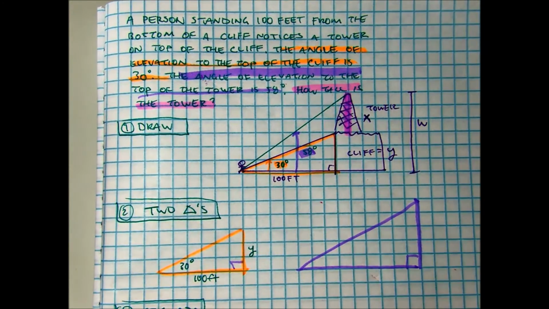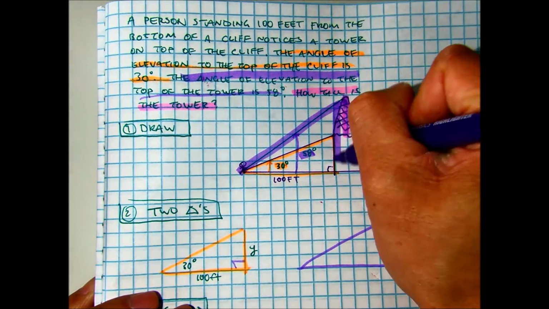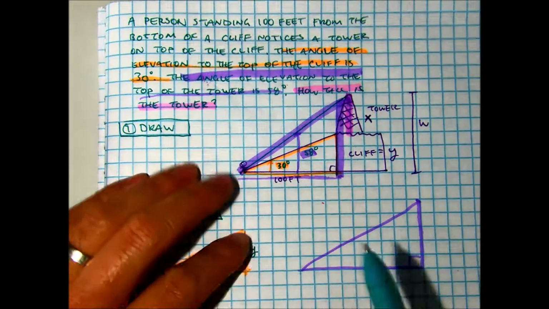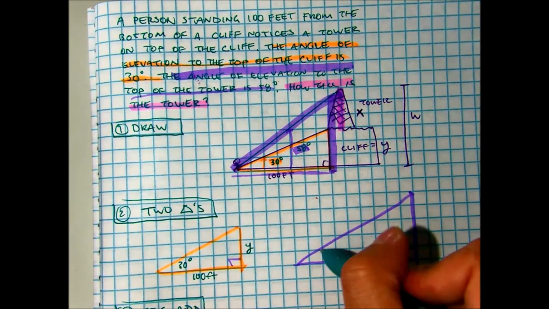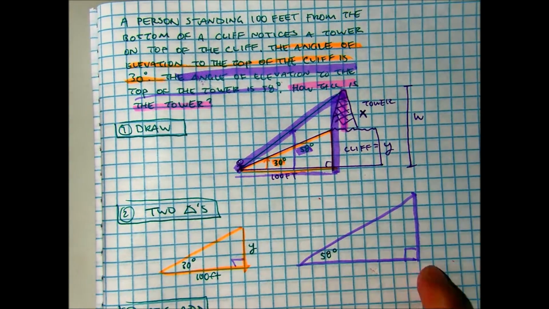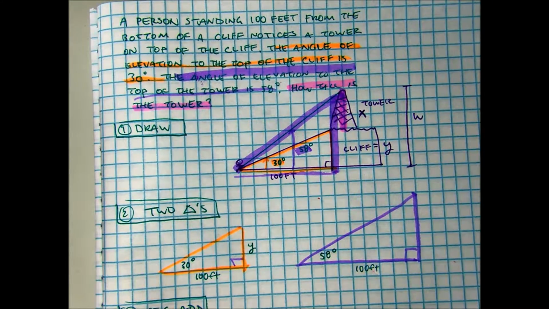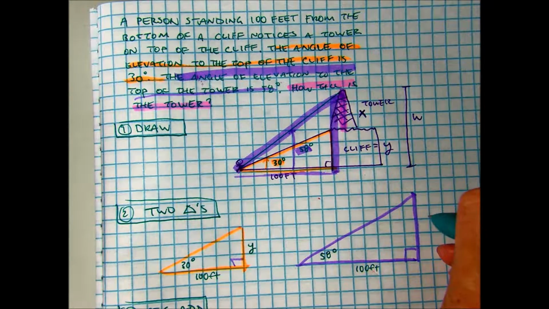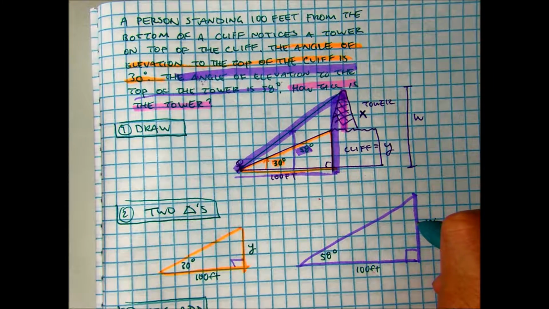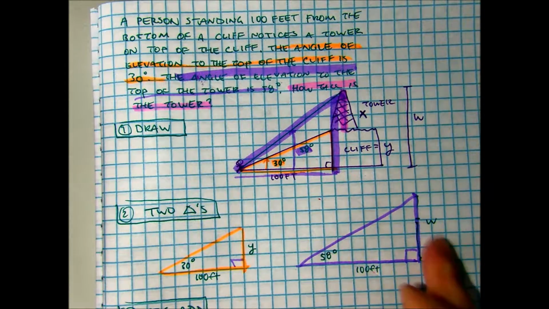And then for the purple triangle, so if you can't see it, this is the purple triangle. Our angle of elevation is 58 degrees. Do we know the base of the triangle? 100. And then the big side of the triangle is called W. Okay? Just to think about it, this right here is the cliff, and then this part is the tower, and then we can use segment addition later on.